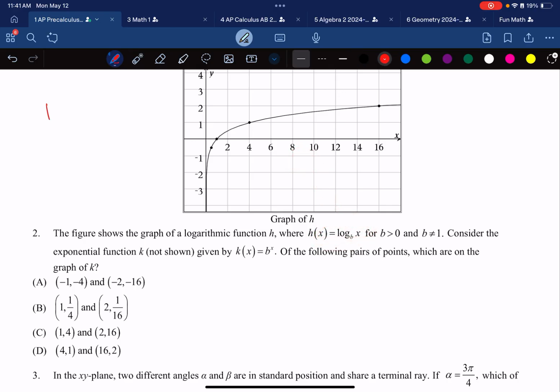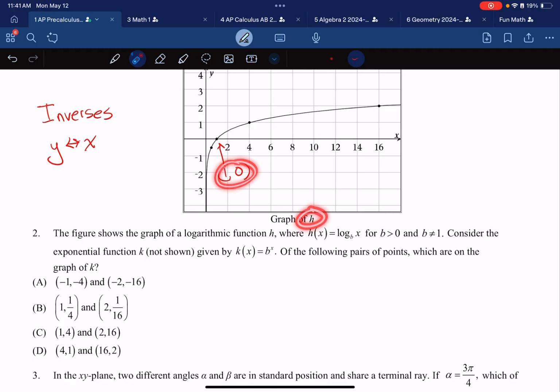So one of the things we know about inverses is that you change the x and the y values and you switch them. So for example, if I look at this point right here, I would go 1 to the right and 0 up, because (1, 0) is on the graph of h. On the graph of k, I should have (0, 1), switching those values. So I'm looking for (0, 1). Okay, those aren't there. I don't think they're going to do any sort of weird fraction, because that's maybe a half to the right and then a half down. Maybe they don't have any halves. Okay, so that's not going to be there.